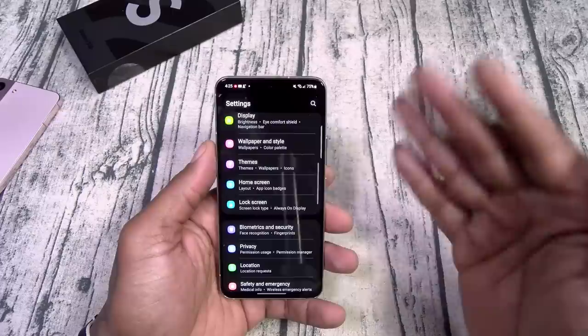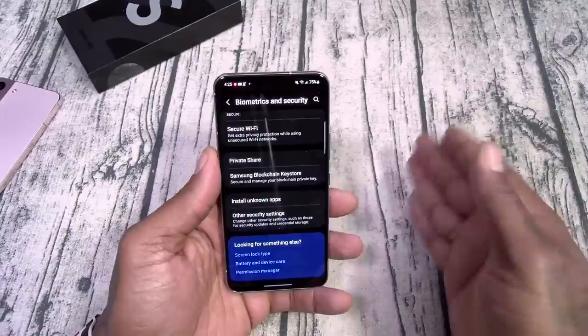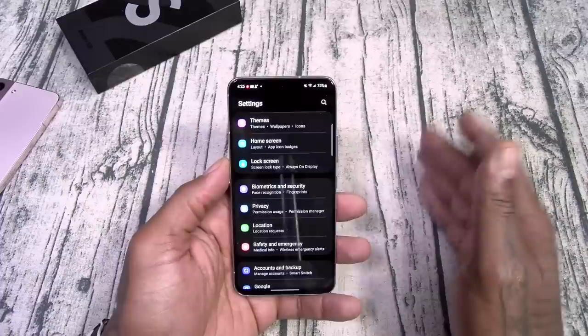Okay, home screen, no need to see that. You can change all the layouts, yada, yada, yada. Lock screen, biometrics and security. You got face unlock, fingerprint sensor, and smart lock. Okay, you can use Samsung Pass, which is another underrated feature, especially if you're like me and you're always switching phones or switching products. Samsung Pass keeps all your passwords, everything on deck, all your credit card information, everything is locked up using your biometric security.